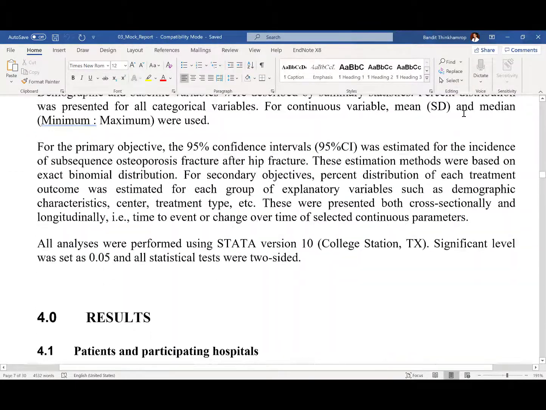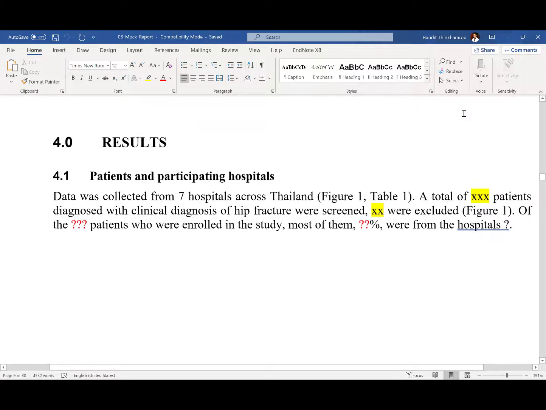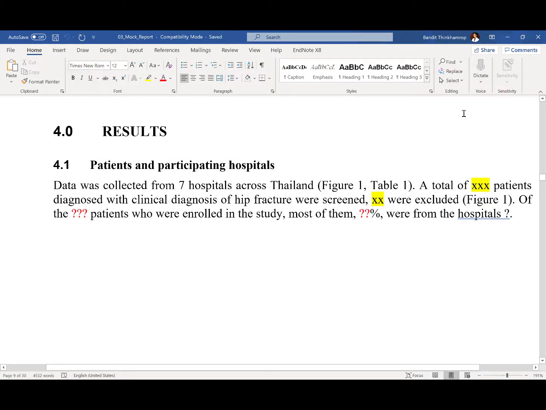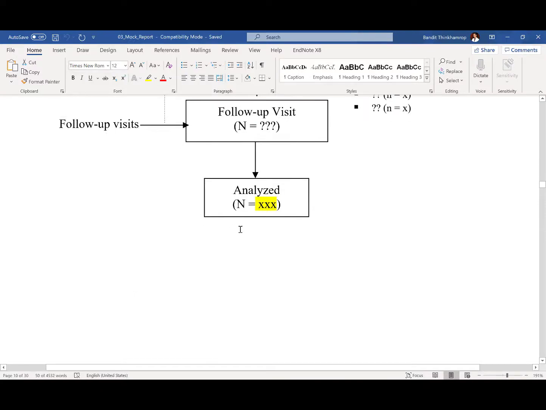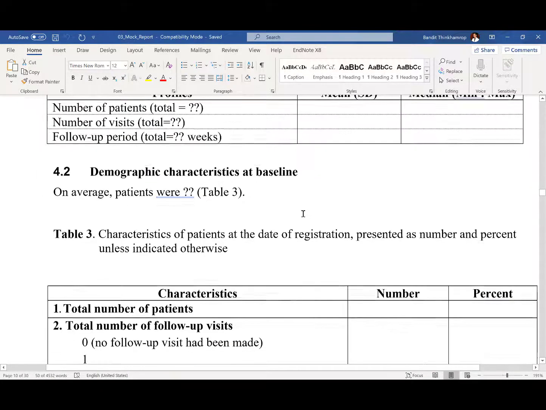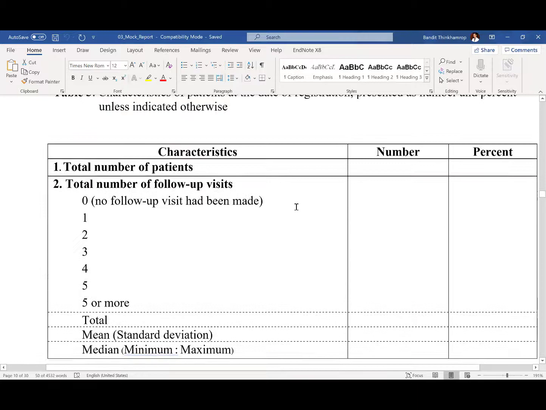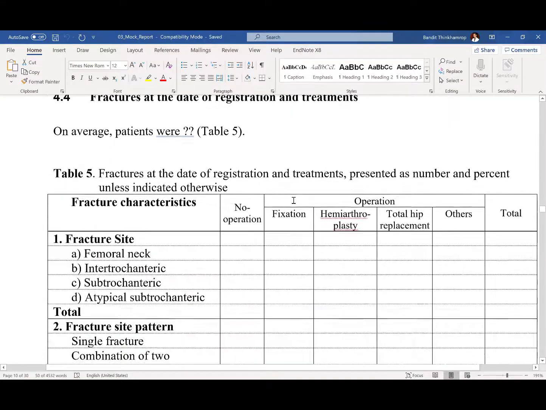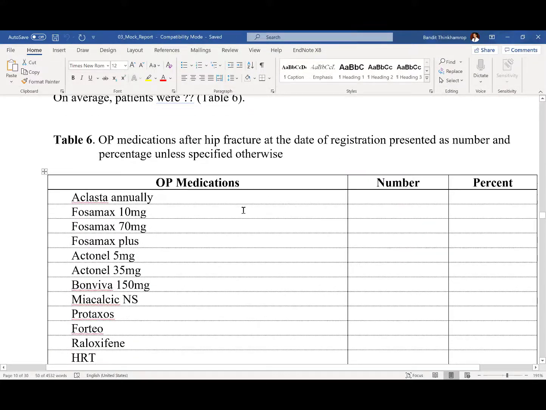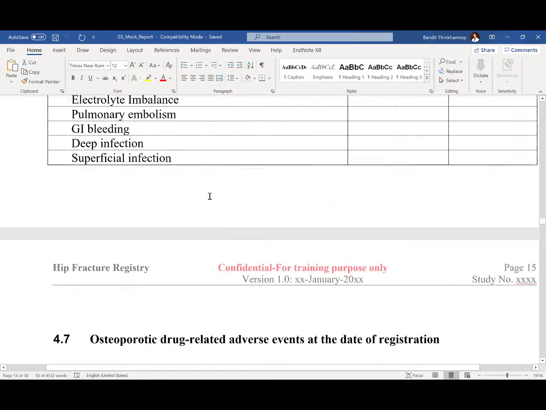Okay, so we have details similar to the protocol, but we add the results sections here, just like a mock report. So we have the narrative forms again. We have the graphs, the CONSORT diagram, the tables, a lot more tables. You see. So this is an example of the plan, or the mock full study report.